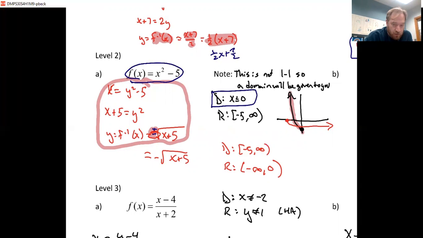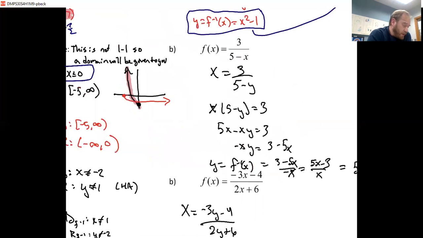We want the negative square root because we had started off with the negative half of the parabola. If we had started off with the positive half of the parabola like your book does, we would want to end up with the positive square root. So please be careful about that. As I said, I'm going to be testing it specifically because it shows that you're understanding the connection. And it's a graphical connection.